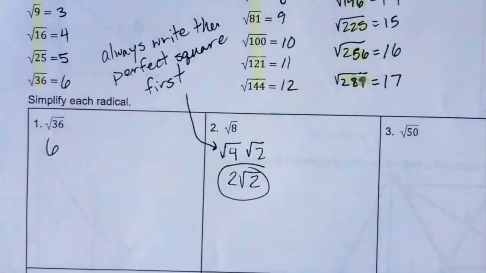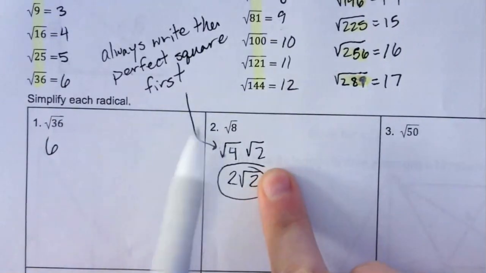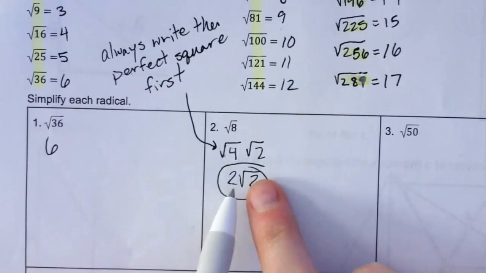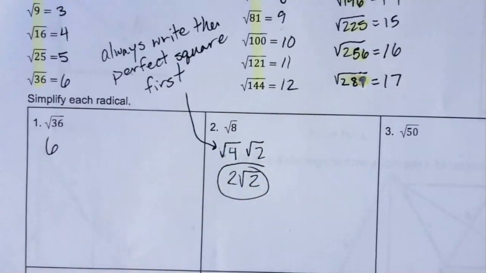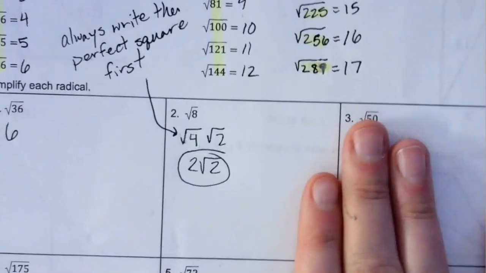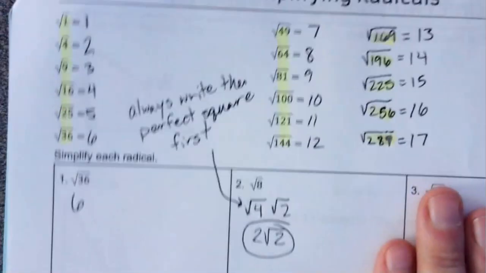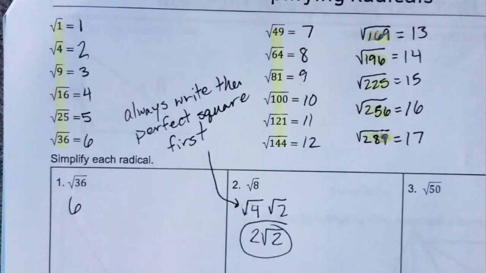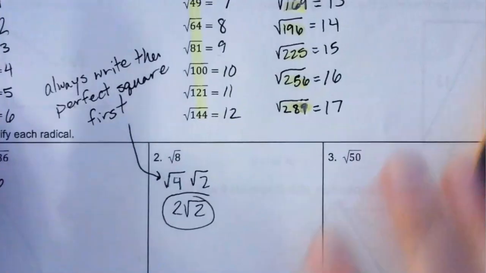All right, you find the largest perfect square that goes into it. You split it apart with whatever number gets multiplied by that perfect square, and then you simplify this perfect square, and then you are done. Those are the steps in how you follow this. So like 50, some of you guys can look at it and know the perfect square. If you can't automatically look at it and know that 25 goes into it, I will show you a strategy using the calculator to find that perfect square. But for this one, it's pretty small.